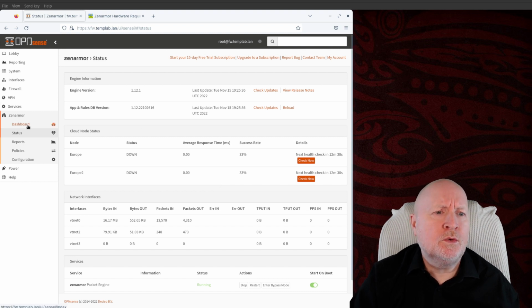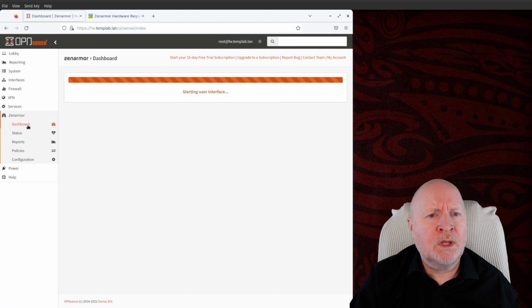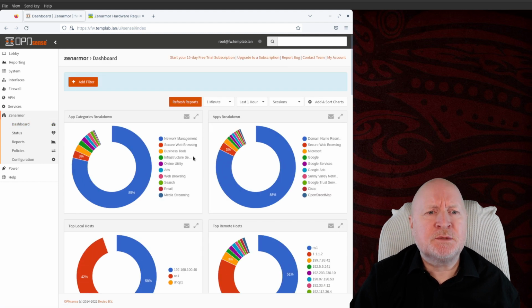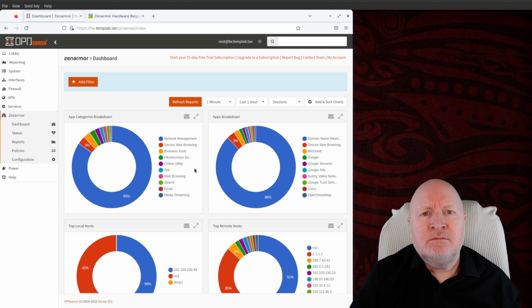So the first thing we're going to do is to go over to the dashboard here, because I particularly like this because it gives you a breakdown of the traffic that's going through this firewall. Now, this is the sort of thing you would normally see on, say, an intrusion detection system. And usually when you're setting up a classical firewall, what you'll do is put in a rule to give people access to basically any web server on the internet, for instance. But this is quite useful because it allows you to get a bit more insight into what is actually going on, all the traffic that's going through this firewall.